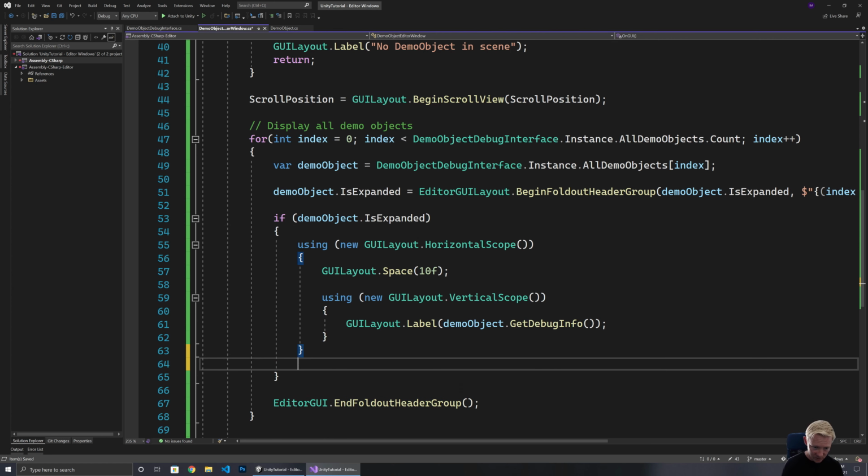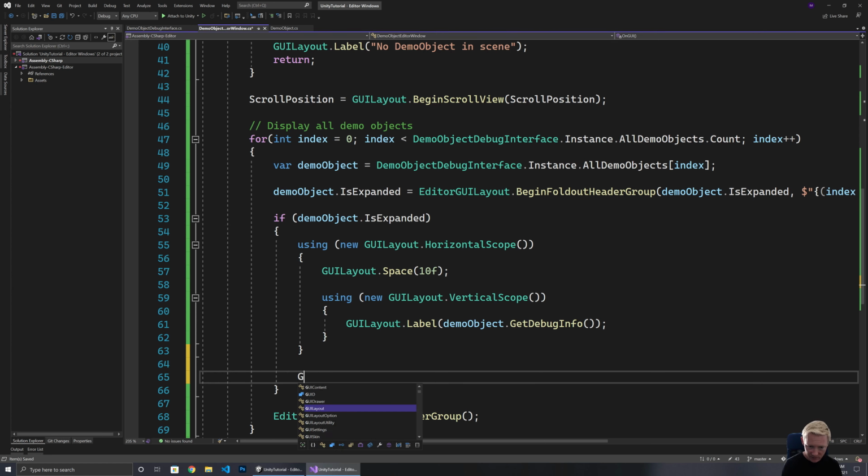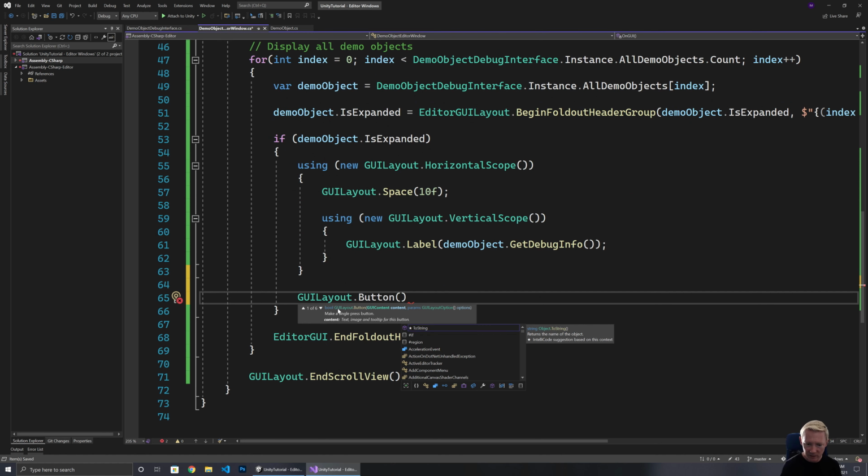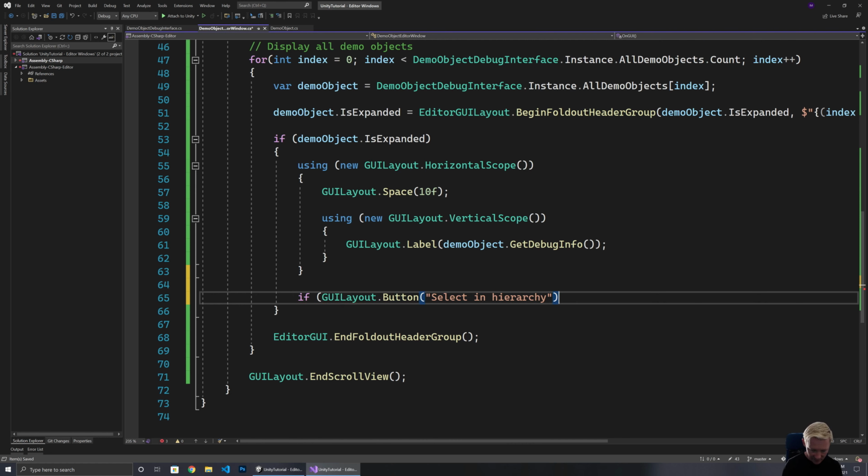So what I could do is look at what GUI layout has. Some stuff is going to be in both. So GUI layout for the button gives us a few options. We do have ones for just text, stuff like that. So we could have select in hierarchy, and we just wrap that in an if.